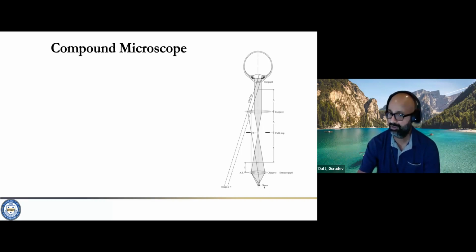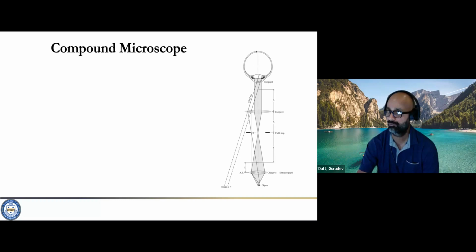The way the compound microscope works is that there's an objective lens, which is, again, close to the object, which is a pretty small object. And this creates a real image in between these two lenses. This is formed over here, as you can see. And this real image is now lying a focal length away from the eyepiece lens. So that creates parallel rays of light.